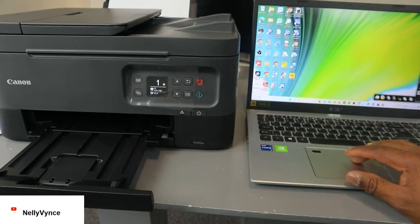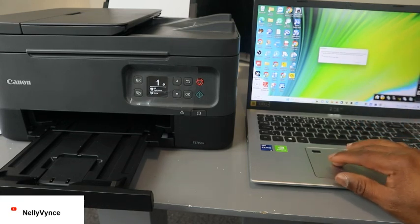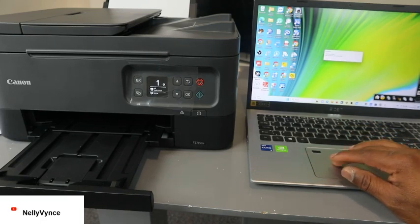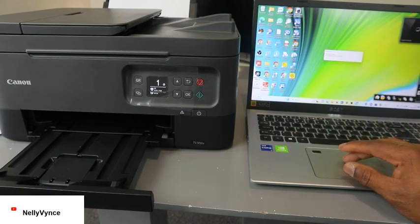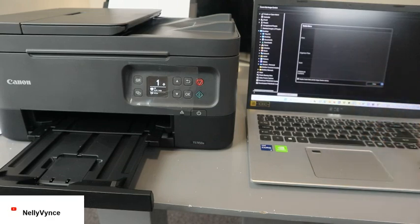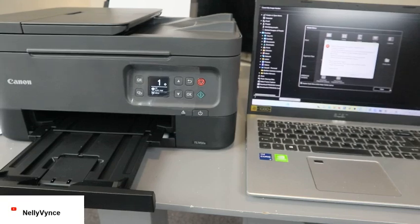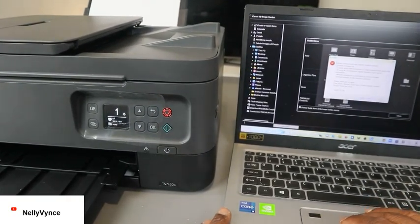To scan your document, you need to go to Image Garden, open up Image Garden, and click OK. So you can select to display Image Garden. Okay, so this is the Image Garden. Now we just need to wait for this to be ready.